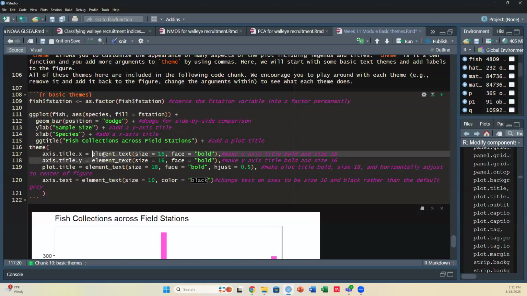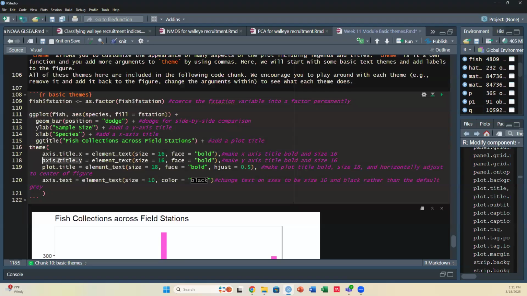So that is element_text, and we want to make it a larger size, so we can alter the size, and we can also alter the face of it, so italic, normal, or bold text. So we're going to make it size 16 and bold. Bold must be in quotation marks here. And then a comma after this theme is done. So that's how we change our axis.title.x.